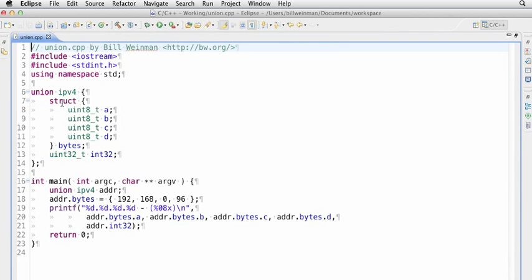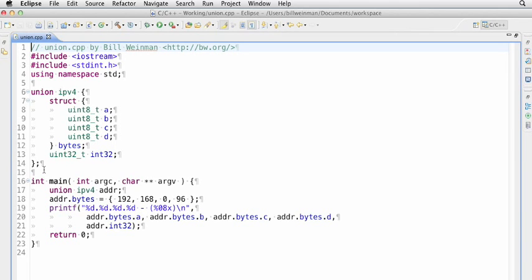And within it, there's a struct. And that struct represents one element, and it has 4 elements inside of it. And then there's also an integer. So the union has 2 members. The struct is one of the members of the union, and the struct itself has 4 members. I'm using these type names out of standard int, and the purpose of this is that I want them to be a specific size because of the way that I'm using this union.